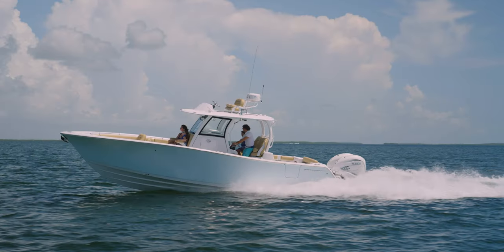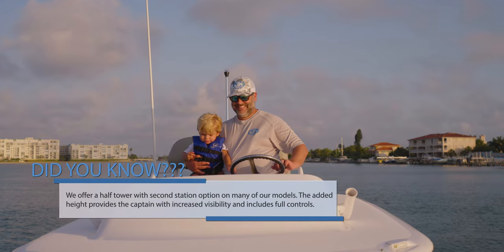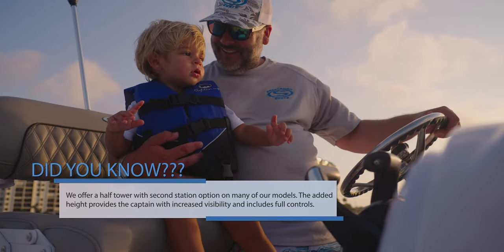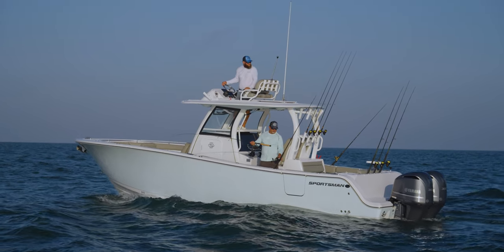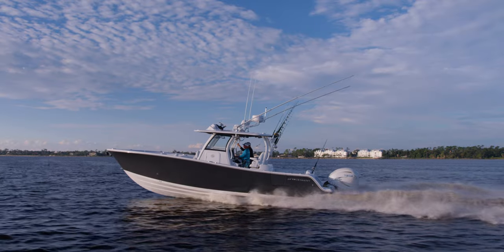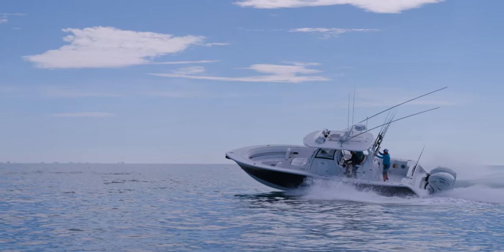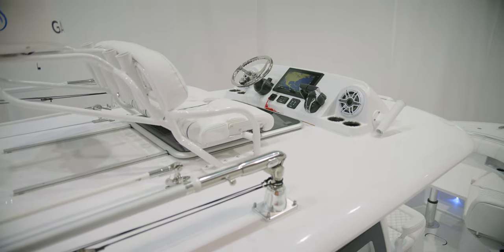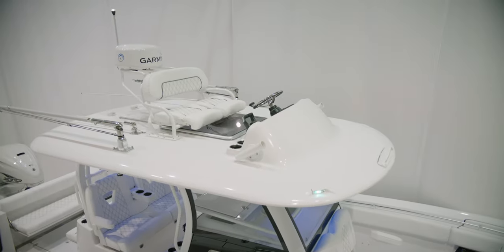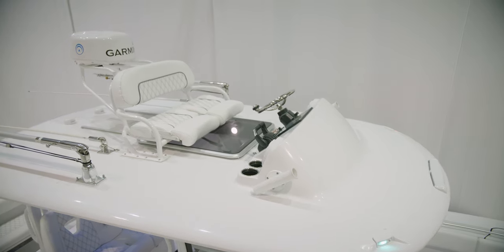For those looking to elevate their visibility, we have a wide offering of half tower with second stations. This option swaps out the top for a different top that features a sunroof style sliding door and an electronics pod. On this pod, we mount electronics and duplicate controls from the main helm. New technology in steering and other advancements in the electrical systems has made this possible.